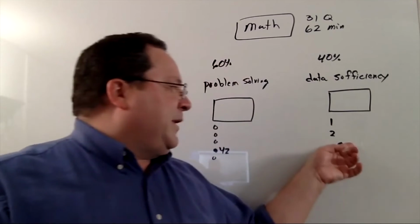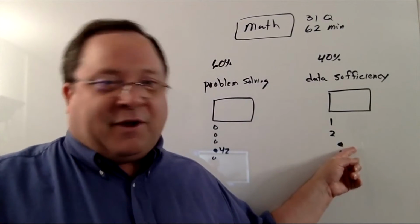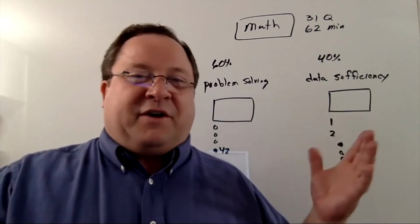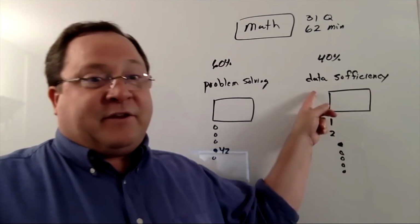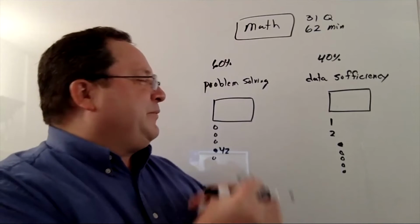So the answer choices, by the way, are variations of statement 1 is sufficient, statement 2 is not, 2 is sufficient, 1 is not, or together they're sufficient. There's various answers, but it's just how the information they provide, is it enough to answer the question? Really a weird question type.